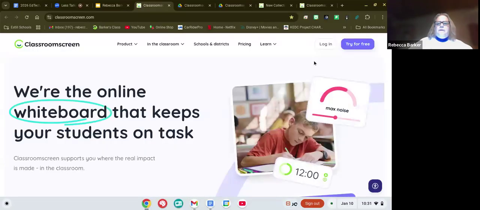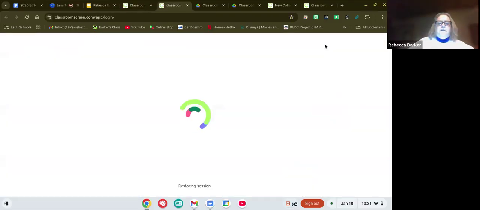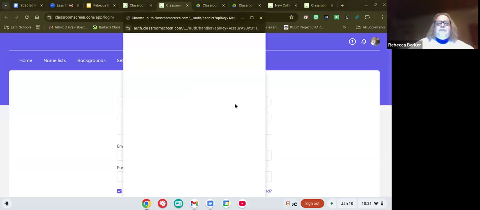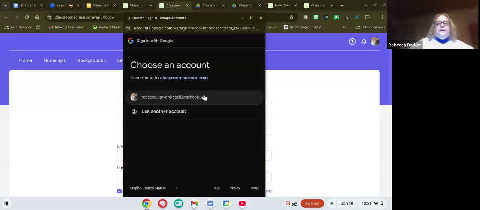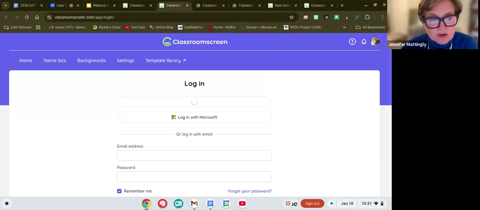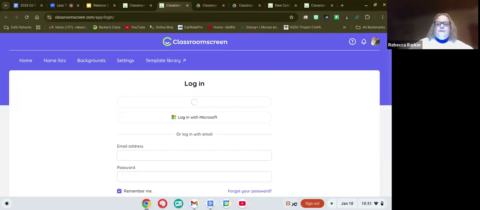So you can log in or try for free, but there is a free and paid version. I wanted to talk about the difference, because a lot of times your free stuff is good and it will get you what you need. But in this case, I think the paid version is really helpful. It's worth it. It is worth it, and it's not that expensive. It's like $32 a year to get the paid version.